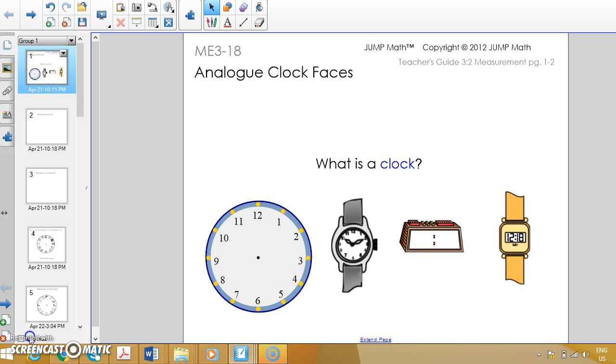And we're going to start with the question, what is a clock? We know that clocks are used to tell time. And there's a bunch of different kinds of clocks. So this one right here with all the numbers in it, or this watch with all the numbers in it, where there's a shorthand and a longhand, is something called an analog clock. You'll see that word right up here, analog. And that just means that it's a clock with numbers and the two hands that you have to read.